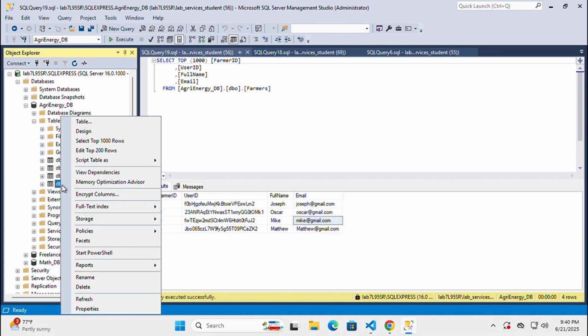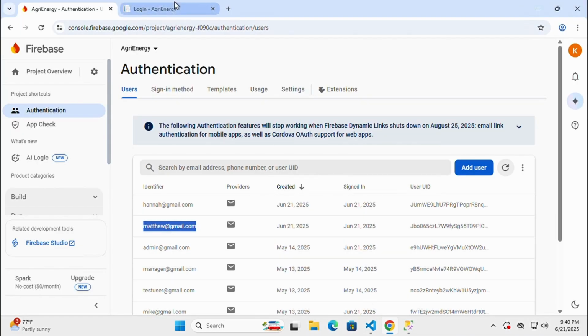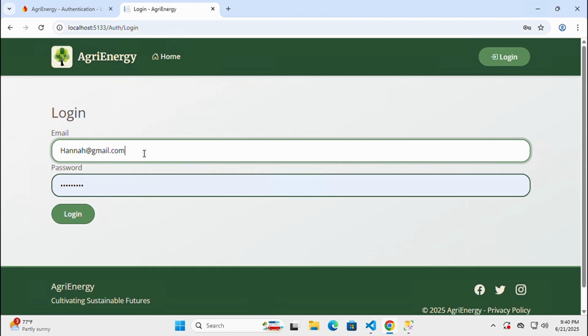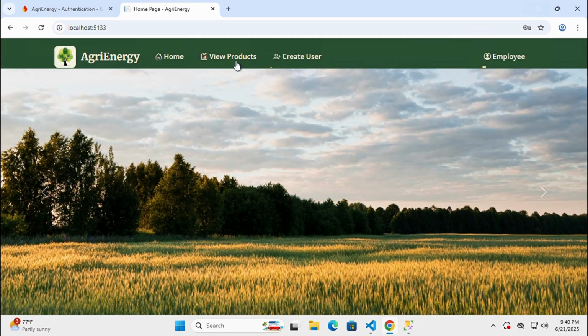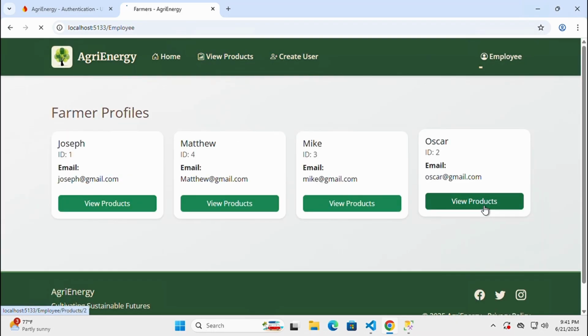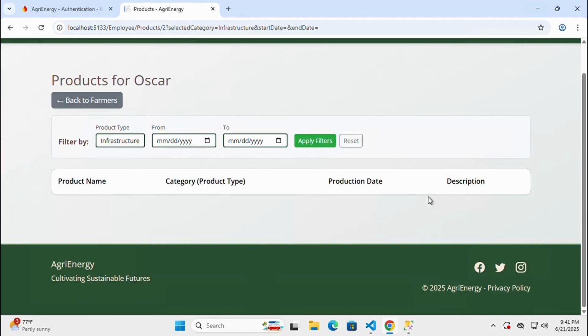As you can see, Hannah has been added. Similarly, we can go to users and ensure that Hannah has been saved to the users table. And as you can see, Hannah is right there. But we're going to log in anyway to ensure that it works when adding an employee as well. So hannah@gmail.com, hannah@1234. As you can see now, we create an employee, and they can do the exact same things that our previous employee could.